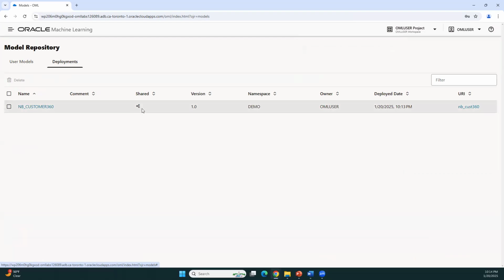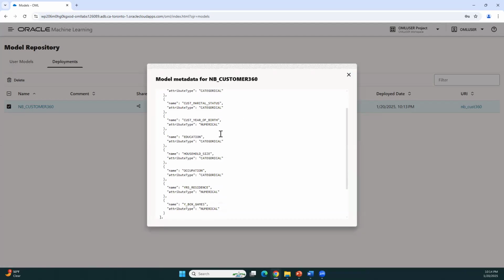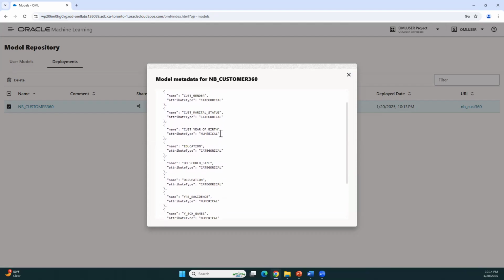We selected shared, version 1.0, the namespace, who is the owner, the deployed date, and also the URI. Now first we will view the metadata of the deployed model and click on this model name. This opens the model metadata for NB customer 360. All the model metadata is listed here.